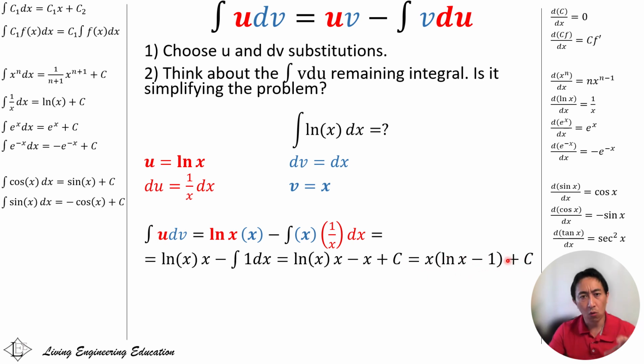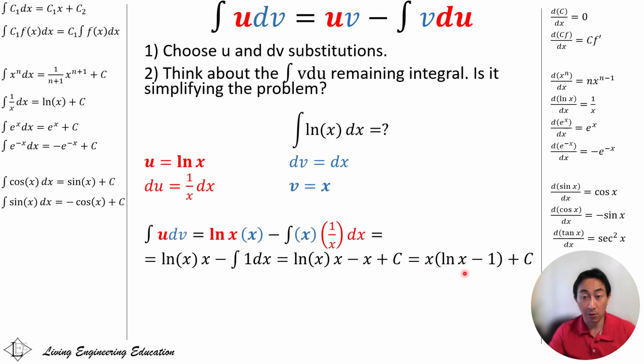Right? So the core of integration by parts is selecting a u and a dv that can simplify the integral that I need to take. So what's the main thing that this simplified? By choosing u to be natural log x, I removed the natural log function from the integral piece. That's the part that I didn't know how to do, right?